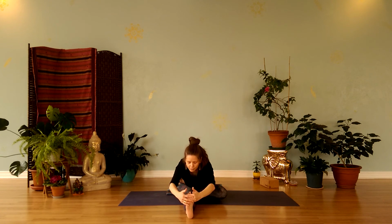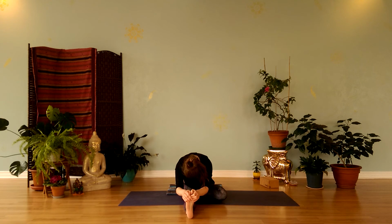Inhale, the arms come up, and exhale, fold over the left leg. Take your grip, level your shoulders out as you relax your head down, close your eyes, and just breathe deeply in and out through your nose.